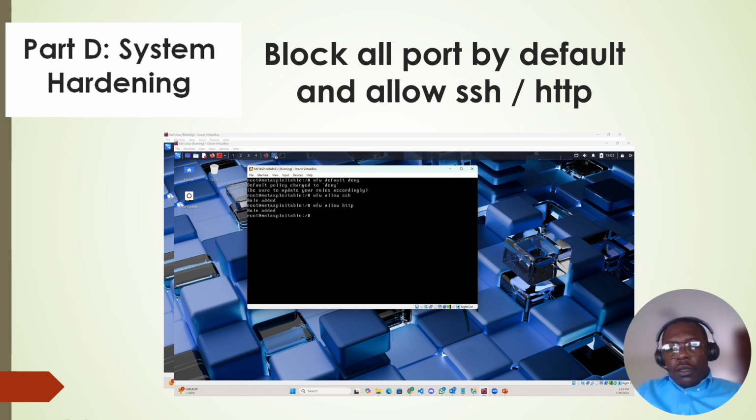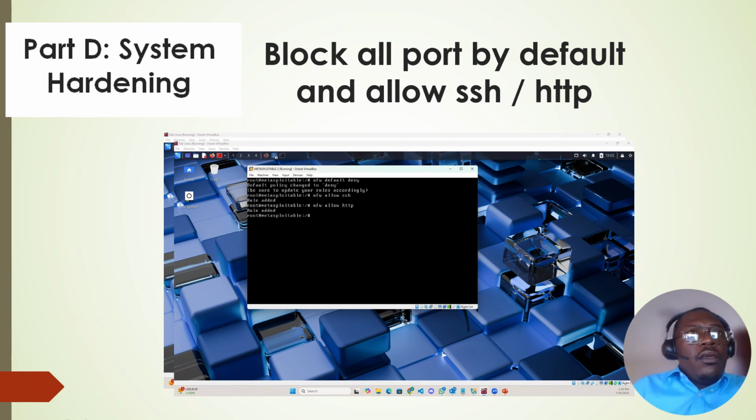And then I enable the firewall and block all the ports by default and allow SSH and HTTP. As you can see here, ufw default deny. This command enables the firewall, which means all the ports are blocked by default.